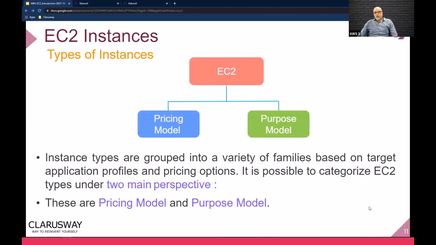Okay. And then we're going to look at instances in two different ways. One, in terms of pricing: how do you price instances, and how do you optimize your pricing? And then we'll look at the other piece, which is probably more relevant to what you might do on a day-to-day basis, which is how do I decide which instance to use based on how my EC2 instance is going to be used.